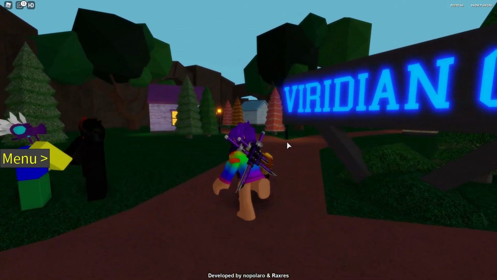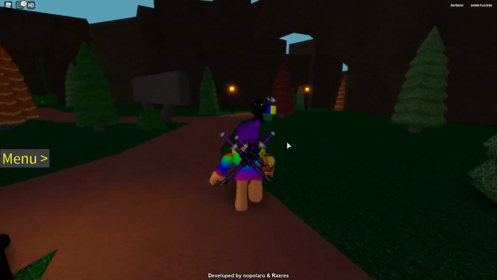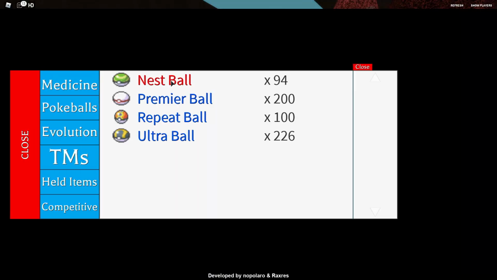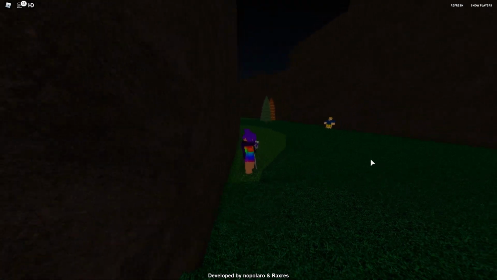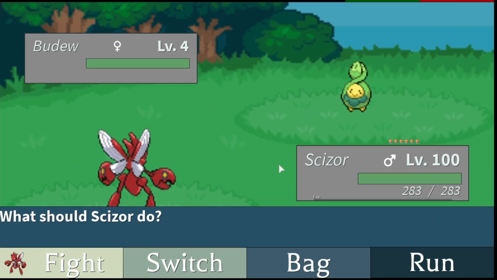Alright, so here I am in the beautiful looking Viridian City. I'm just gonna try and find any random patch of grass. Let me just make sure I have enough Pokeballs on me. I think I do. Encounter a Pokemon. Here we go. Boom. Did you see it? Scizor actually came out of the Pokeball.